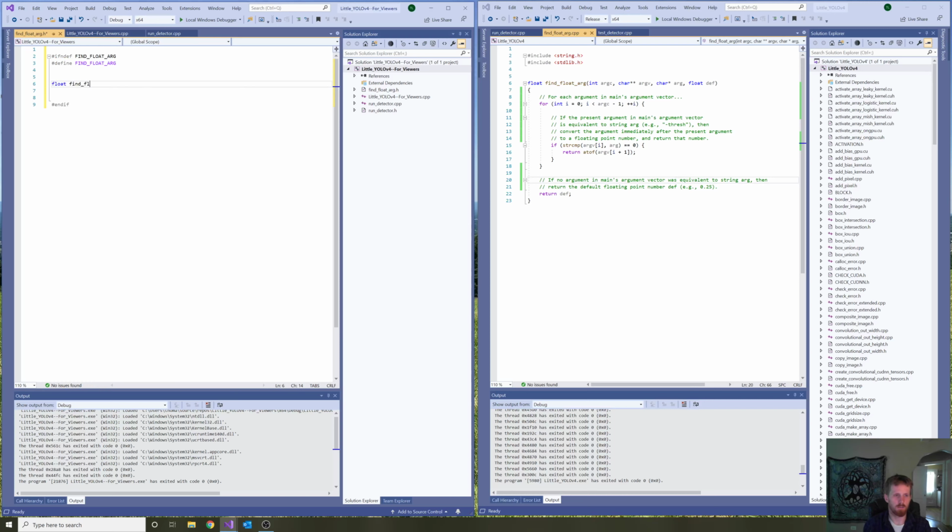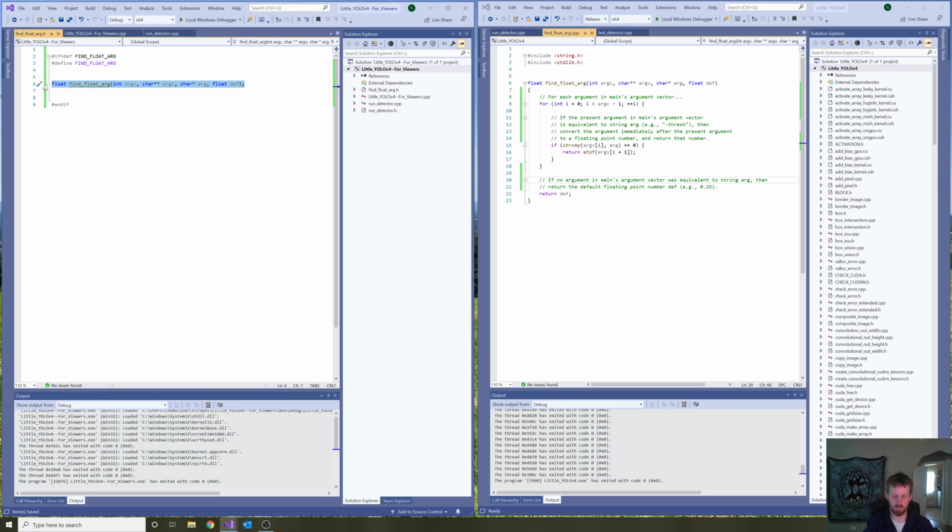So float find float arg, passing the argument count, a pointer to a buffer containing pointers to strings, and then we also have as input the argument against which to compare a given argument in the argument vector, and we're passing in also a default value in case this argument is not found in the argument vector. So that's the header file.